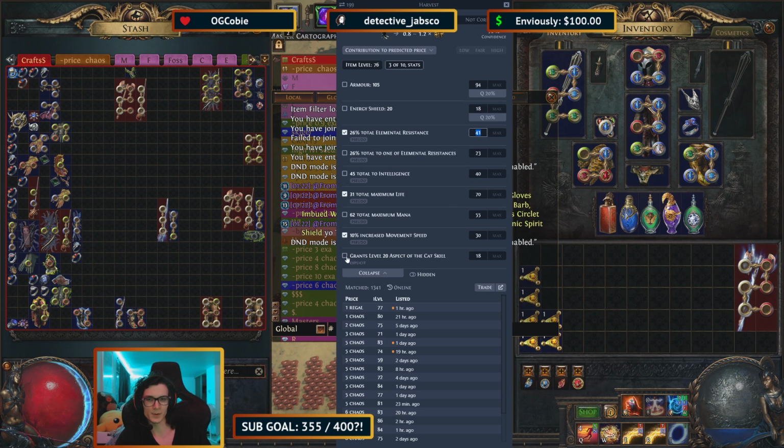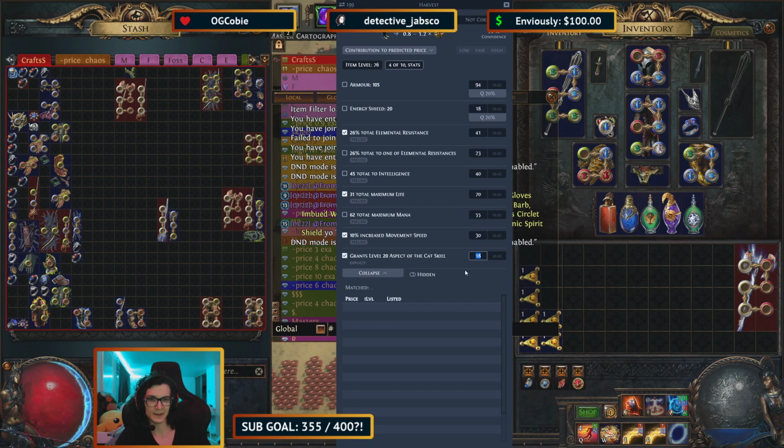Now another thing that this pair of boots has is aspect of the cat. As you can see, it grants level 20 aspect of the cat, 20 being the number that ranges, except there is no range here, but on the website there is a range. There is no 20, it just says a little hashtag, given the fact that there's a number here. So the macro automatically downgrades that to 18 to show you guys that, let's say it was 18 to 22 and you had 20, which we do have here, it would take everything within that range. So it helps to price things more effectively. So now we end up with a price which makes a little bit more sense, and that is a little bit less garbage.